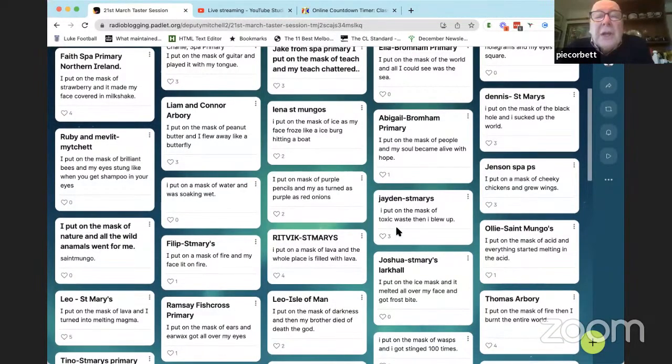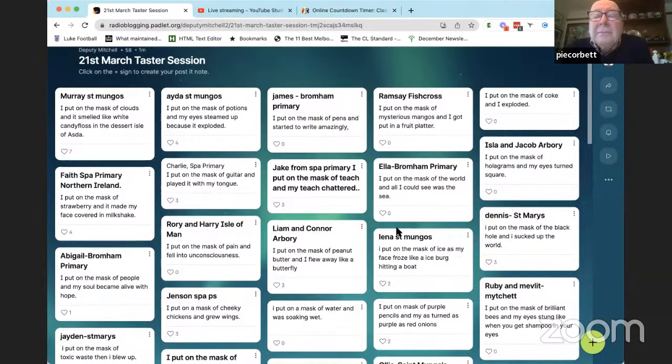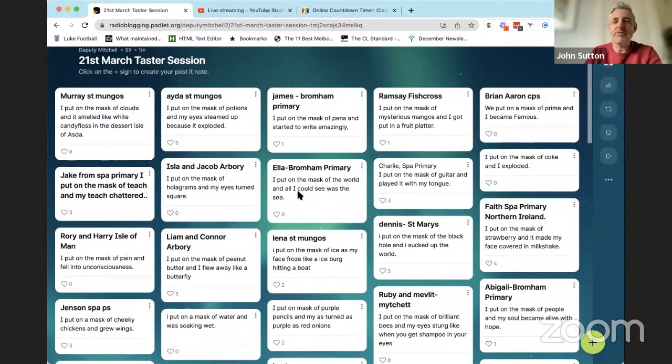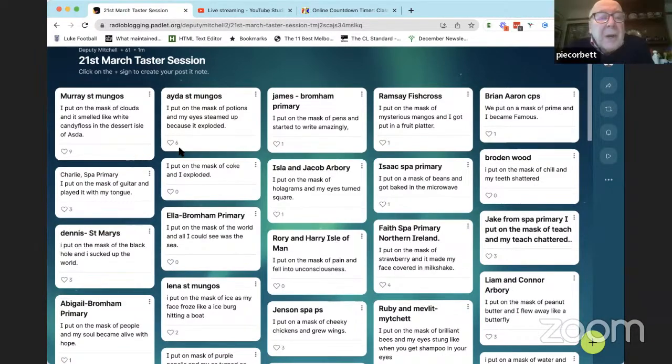Bromham Primary, James: I put on the mask of pens and started to write amazingly. You could say I put on the mask of teaching live and then I started to write brilliantly. Yes. Dennis from St. Mary's: I put on the mask of the black hole and I sucked up the world.